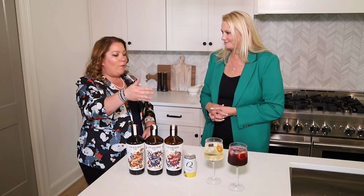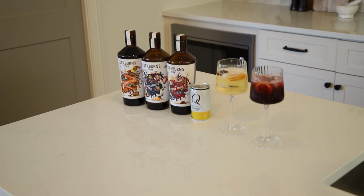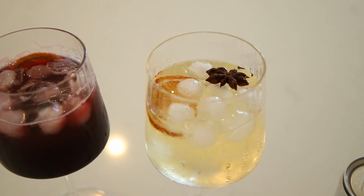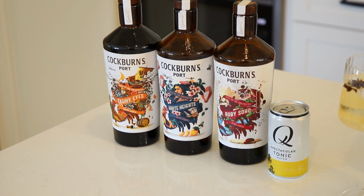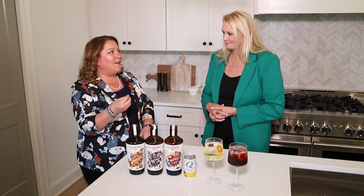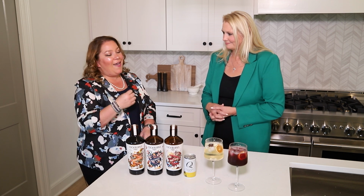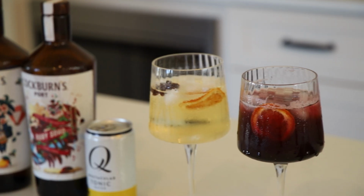So when you think about it, we have our white port and tonic here. The white port has a lot of citrus, it has beautiful lemon peel in it, and it also has this beautiful minerality. Now, port a lot of times gets known for being sweet. However, there are a lot of drier styles of port. It doesn't mean that you still won't taste the fruitiness, but the style itself is actually more dry than you would think. And what's beautiful about this is it has a lot of fruit in it, and then the tonic water adds this beautiful effervescence, ultimately making you enjoy a lighter, lower alcohol cocktail for the holiday season.